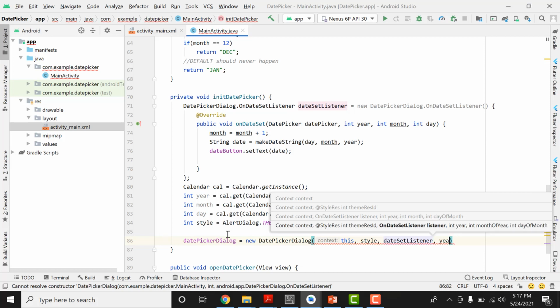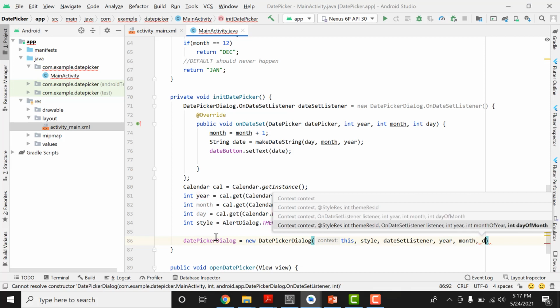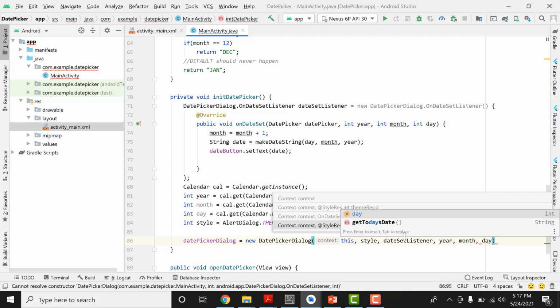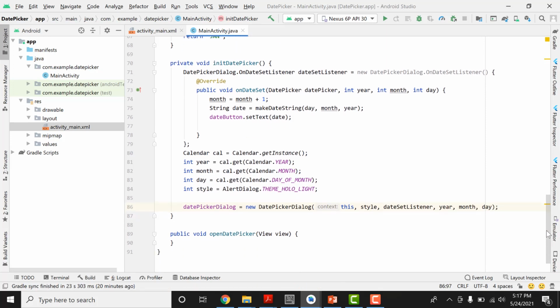So we have to register it. So whenever we click on that button, a dialog will appear and then this method will be called.